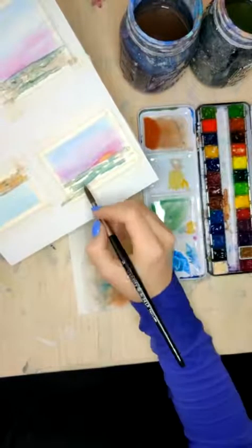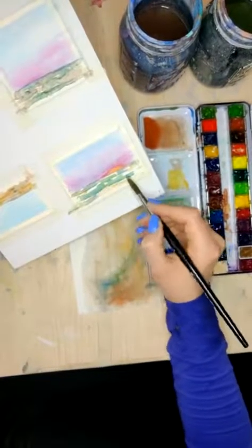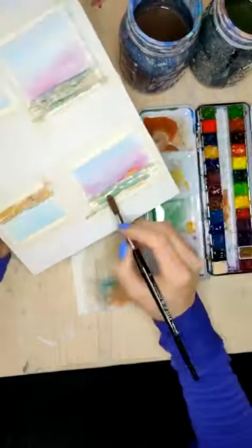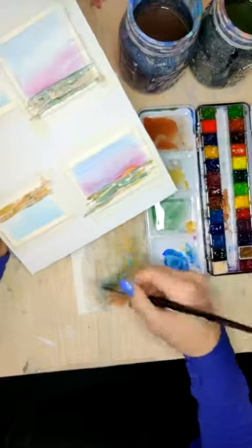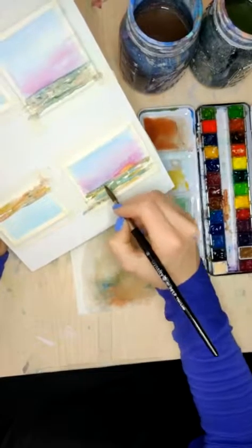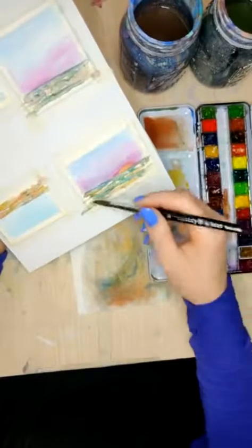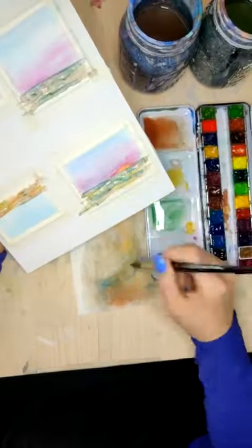I feel like I want to add a little of this yellow — it doesn't usually show up in the sunset type things, but I just think it'll balance with that color a little bit. And I also lost a lot of this color to that green, so let's go ahead and add those. And then let's add that blue line to kind of anchor our horizon. Let's get a little crazy and just kind of touch this on here, because this one so far is not turning out how I want it to, but I think with enough little fiddling I can get it to do some fun stuff.